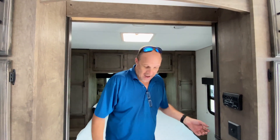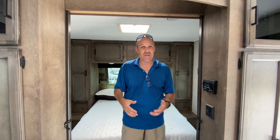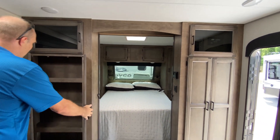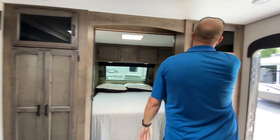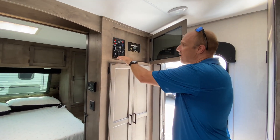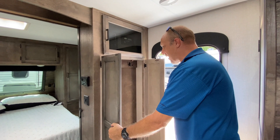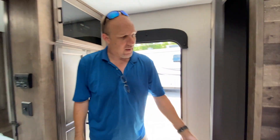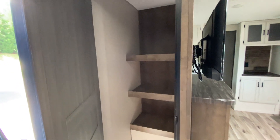These are sort of split doors which give a unique feel. There is a spot to mount a TV in here if you want. Outside of the bedroom there's some storage here and up top. This is where your control panel is — your slide, your awning, your hot water heater, your lights — all of that is behind here. There's also a place to hang your coats and hide them away. To the left of the door — absolutely gigantic storage space in here.